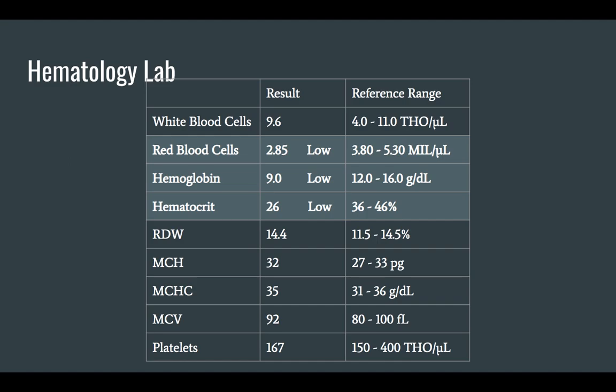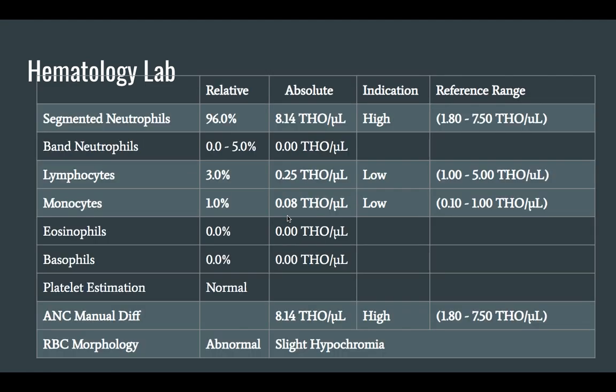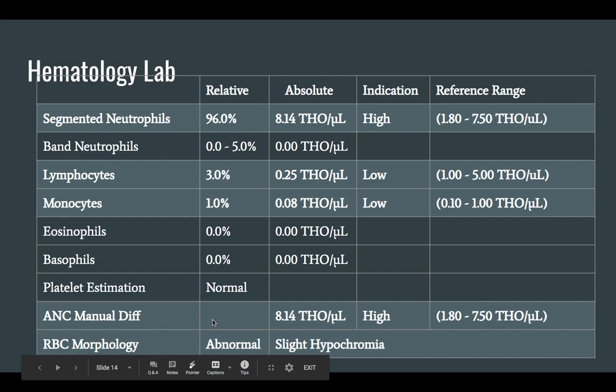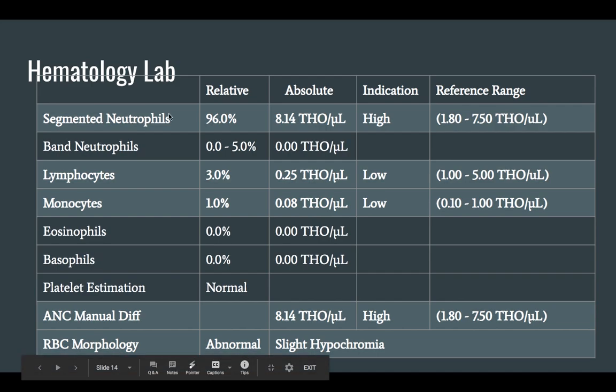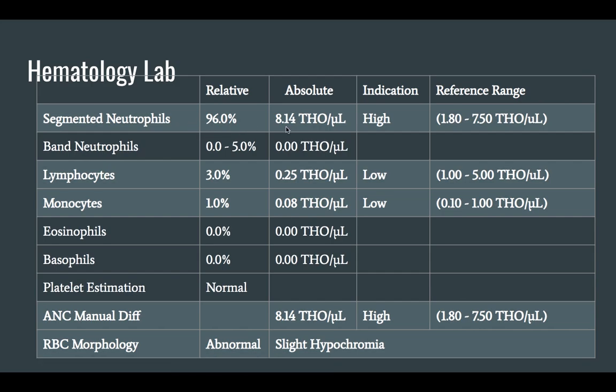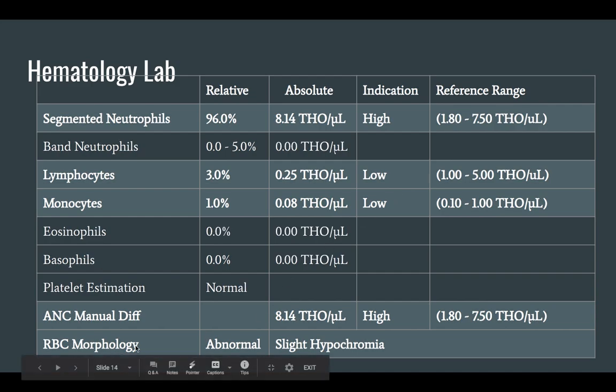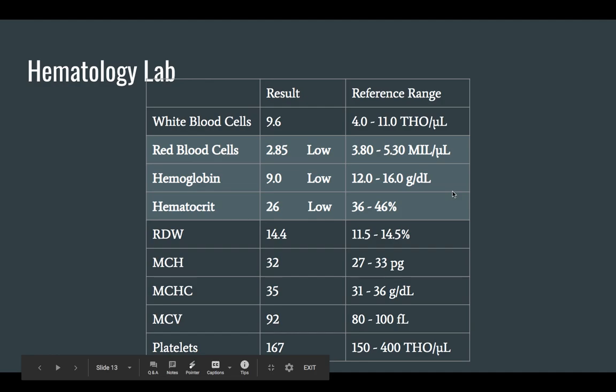So we are now going to switch gears into hematology, and this is the hematology results from this patient. The 3 things that stand out are the red blood cells were very low, the hemoglobin was very low, and the hematocrit was very low. Now we are getting into the manual differential. The white blood cells are distinguished by what type of cells they are, and the 3 cells that we really want to hone in on are the segmented neutrophils, which this is the relative percentage and the absolute count of the segmented neutrophils for this patient, and it was very, very high. The lymphocytes and the monocytes are extremely low. And the red blood cell morphology had hypochromia, which is also indicative in the previous results here.